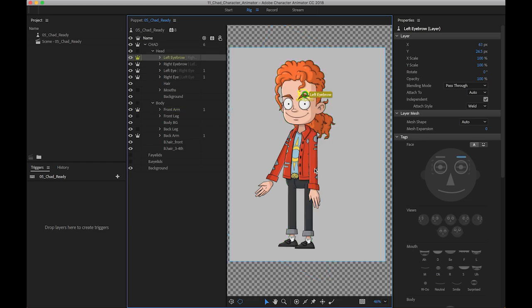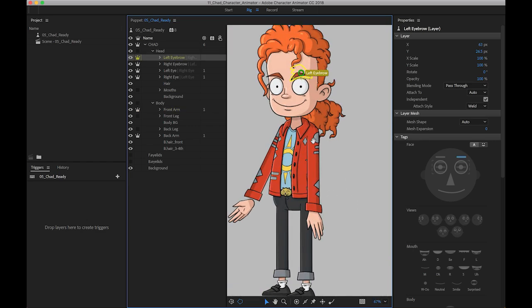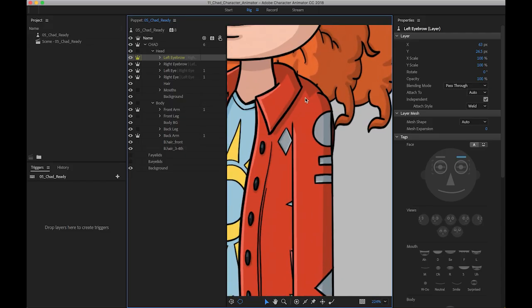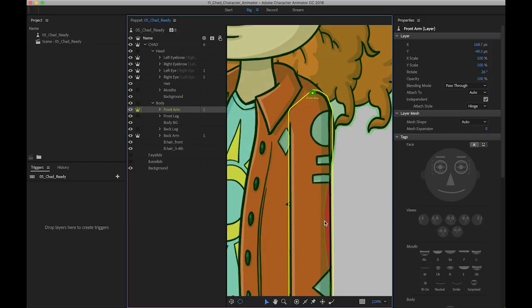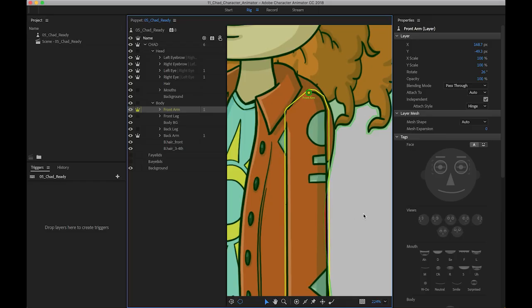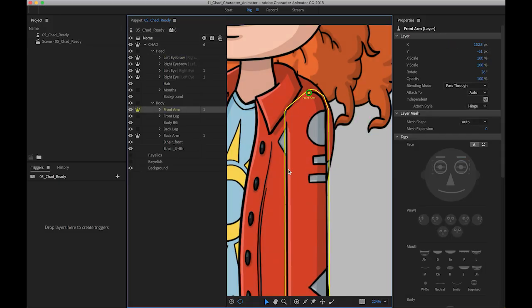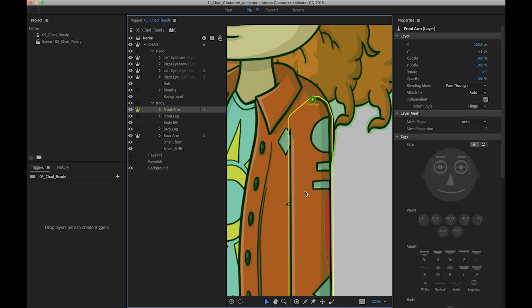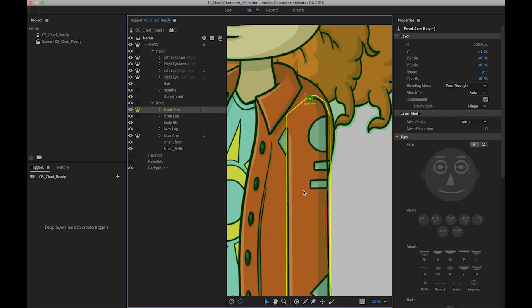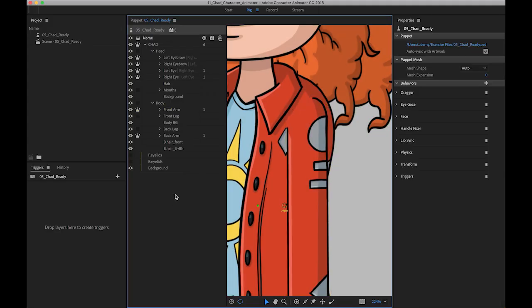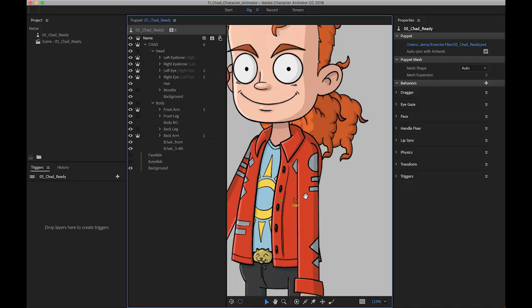Now, we want to make sure we get this lined up. If I zoom in here, you can see that we have this shading, and we want the arm to match that as close as possible. So I'm going to grab the front arm once again, and I'm just going to move it a little bit over like that. And I can click off to see what it looks like. And perhaps just back a little bit more, and then we should be okay. So probably something like that. Okay, that's close, and that should work. So we have that now set.